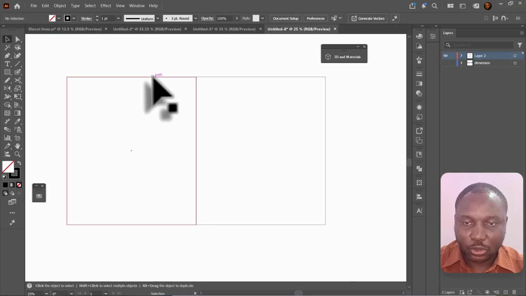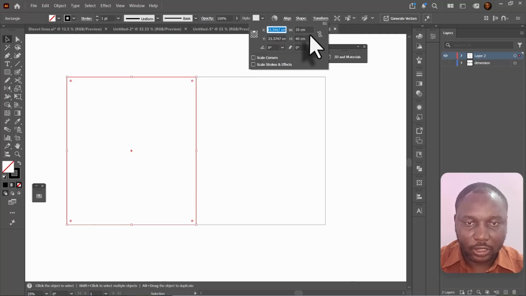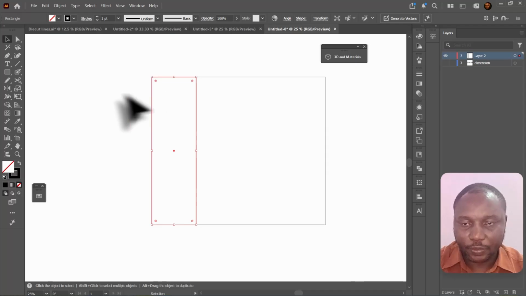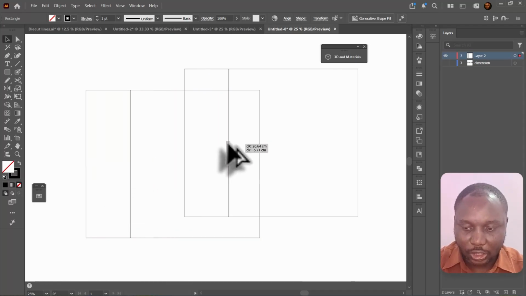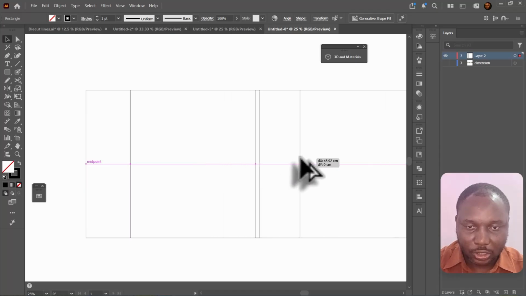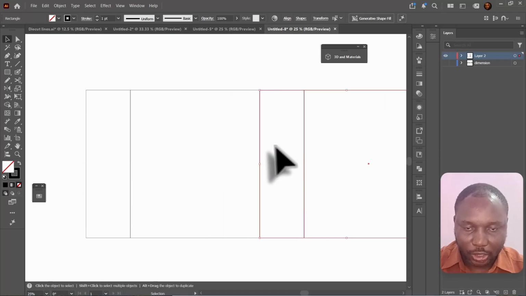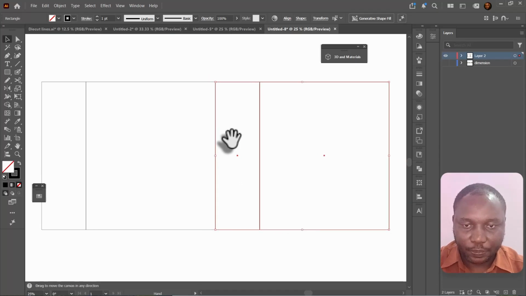So now we want to reduce the size of our width. To do that, I'll go to Transform, and then I'll set the width to 12. Okay, and then the reference points, when you look up here, these are your different reference points. So I'll set it right here because I want it to reduce to this place. So once I press enter, I think that's okay. Let's set it to 12, press enter. Good. Okay, so we can have this tool selected, hold down the Alt key to duplicate, hold down the Shift to keep it in place so that place it correctly. So this is what we want.